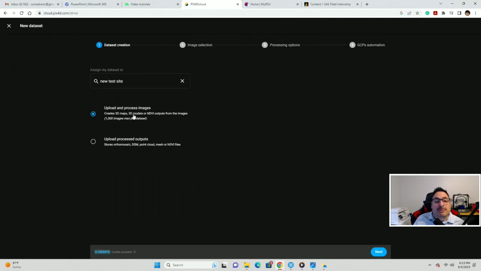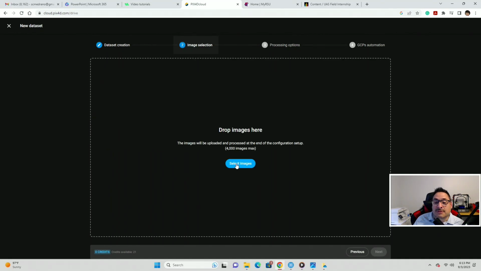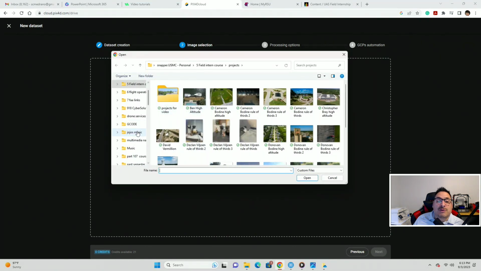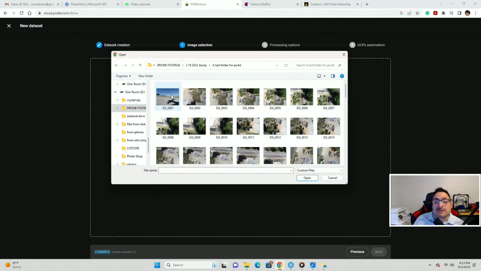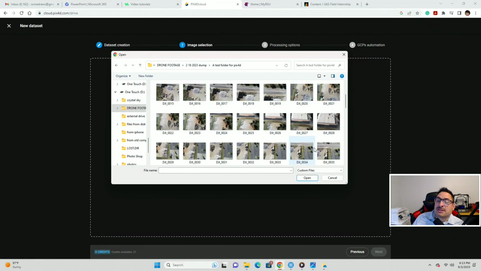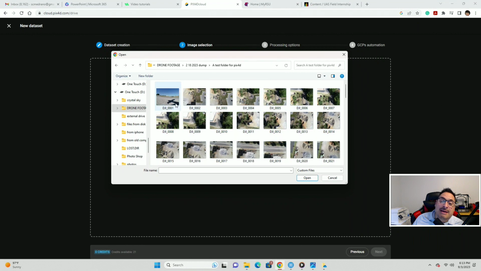We're going to upload images, which is the first tab here. We're going to click next. We're going to select images from the folder that we have the images stored. We think they're here. Now, one of the things you want to notice is every time that you go out and fly a mission that's an orthomosaic map, before the drone takes off, it's going to take a picture sitting on the ground. We do not want to include that picture in this data set. So we can start on the second one.